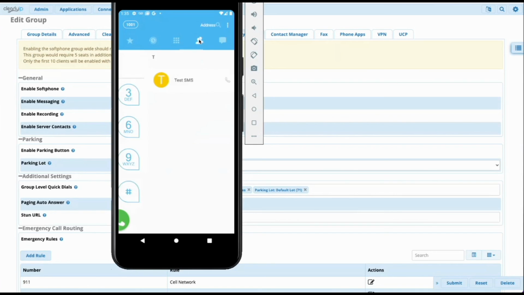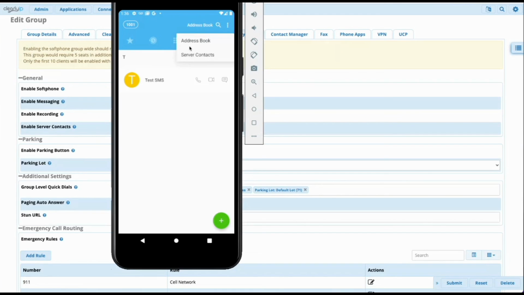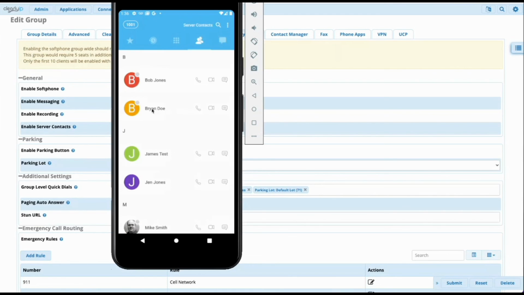If we go to contacts, the first thing you'll notice is it will first show the address book from your mobile phone. So all the contacts in your mobile phone are shown here. They're not stored here, they're just pulled from the phone. It's one of the permissions you have to grant. And if you click on address book, you can then also look at server contacts, which are all your contacts from the PBX that are synced with you. And you can even refresh that list from the PBX anytime. It does refresh every hour or two, but you can manually force it to refresh to see if there are any new contacts.